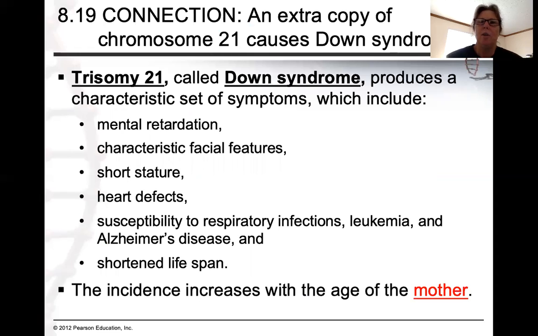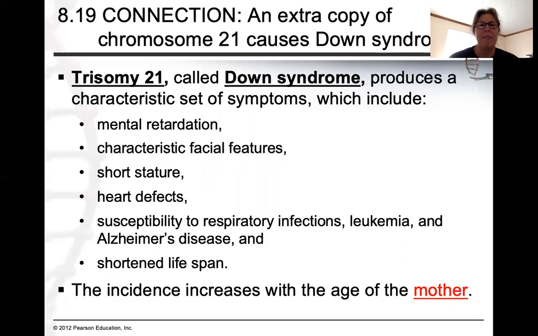So when we do a picture, probably the most, I don't want to say famous, but the disorder you're probably most familiar with is Down syndrome. It is called trisomy 21 because at the 21st position, there are 3 of those chromosomes. When we see a child that has Down syndrome, it's very obvious, that type of disability that they have.